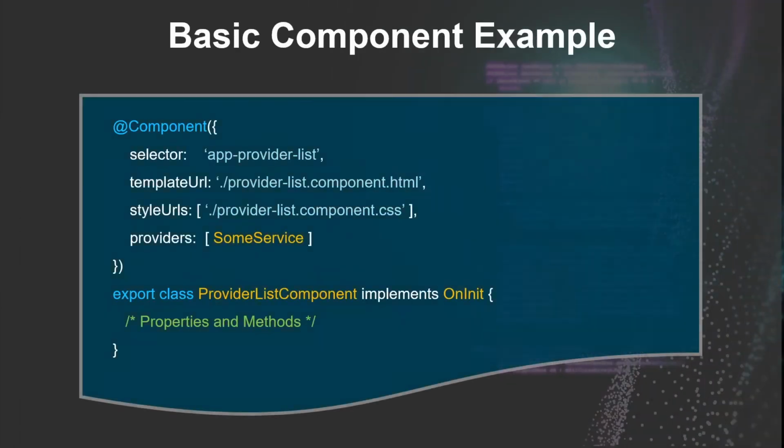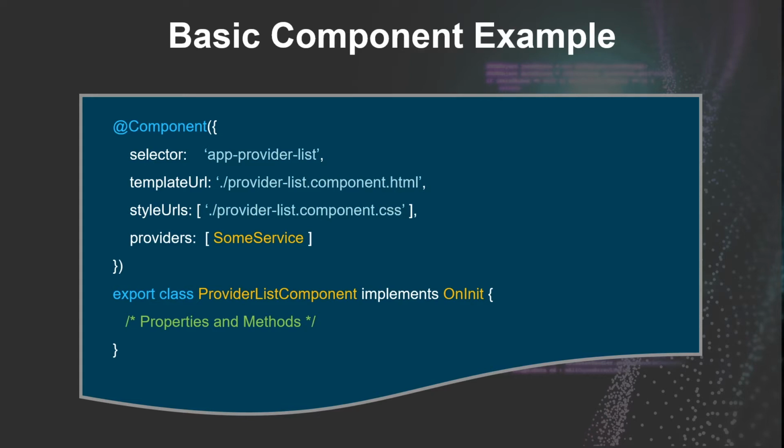So a component is used by Angular in this fashion. You have a @ symbol followed by the word component. This is called a decorator. It decorates the class right below it. The class immediately below that is the component class. And this class contains some properties and methods you will use to communicate with or to manipulate the template in the template URL. You see there.